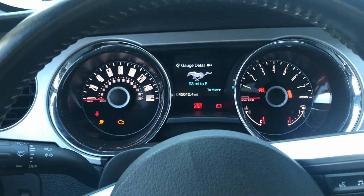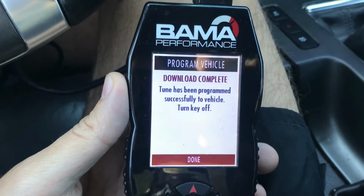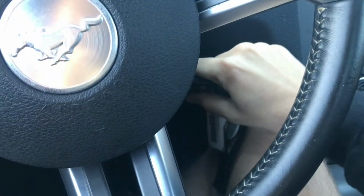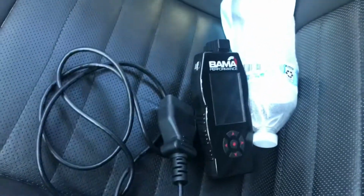So at 99%, it's going to do this. Clearing DTC. Tune has been complete. Turn key off. Just like that. We're going to press done. And boom. Our car is now back to its stock tune. We're going to go ahead and unplug the OBD2 connector. And just like that, our car is now back to the stock tune.